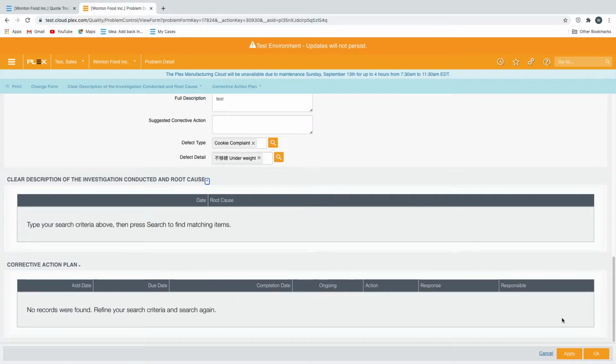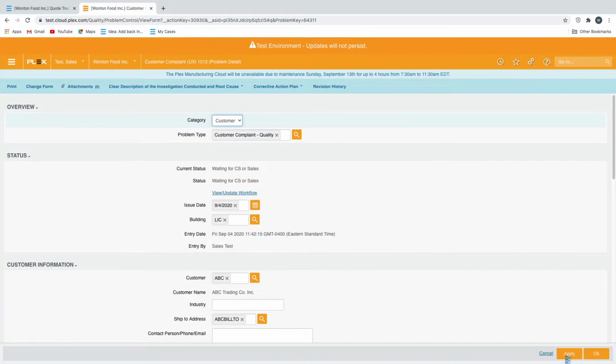Because we are going to do workflow, right now I want to use apply rather than OK, because I want to stay on my current page. See, the workflow link is right here underneath the status. I'll click into it.